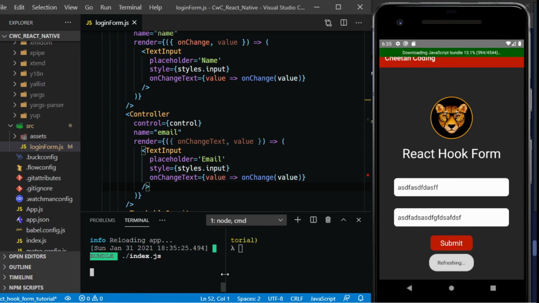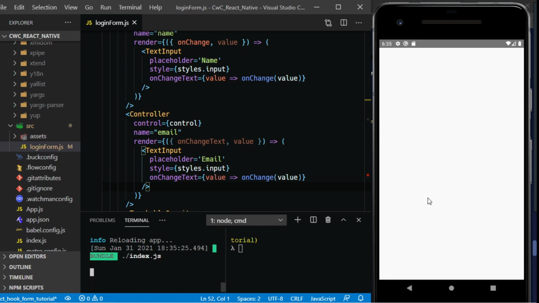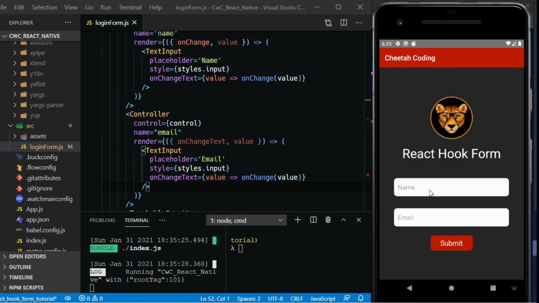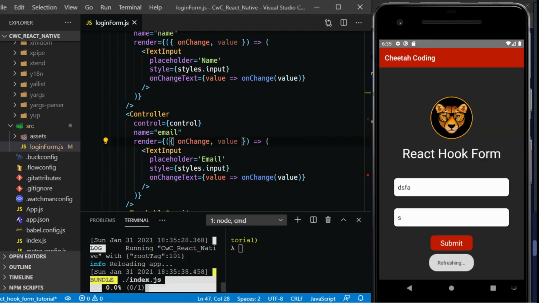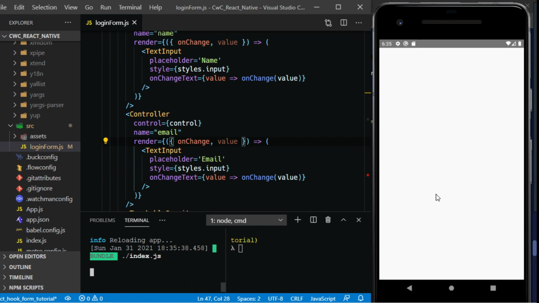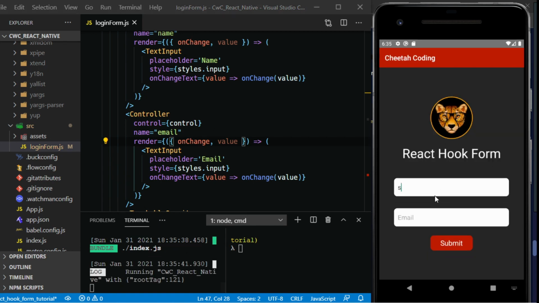So now let's reload. Let's put in some strings here. And onChange, I forgot to change this back. Okay. Reload. Now let's put in some values. And now let's press submit. Now you can see our values are put into that data field.